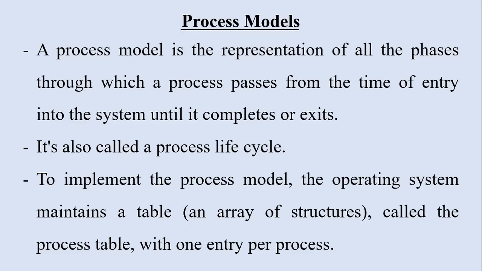Let's now move on to process models. A process model is the representation of all the phases through which a process passes from the time of entry into the system until it completes or exits. It is also called a process life cycle. To implement the process model, the operating system maintains a table or an array of structures that we call the process control block, with one entry per process.